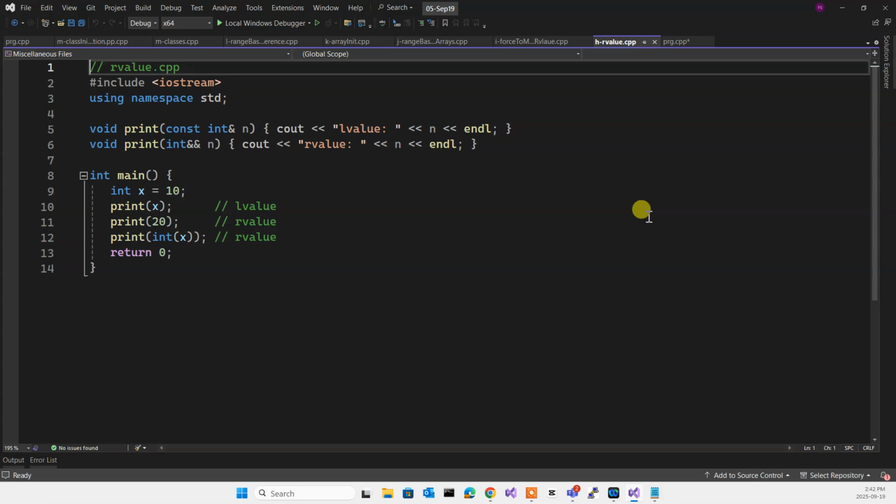In the following example, as you see, the first one, because it's a reference, the regular reference will be called. But the second and third: the second one is an absolute R value, it's 20, so it will be called with the print at line 6, and the third one is a temporary integer that is about to die. That is considered an R value too. So that's going to be passed with the R value reference.